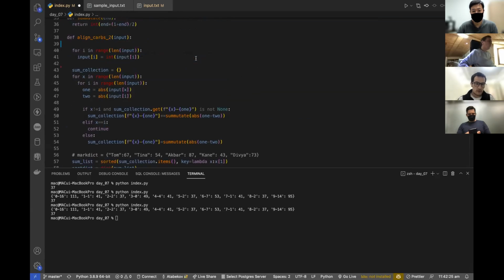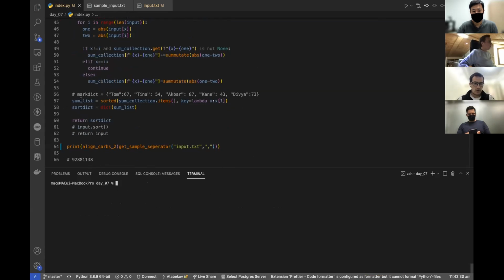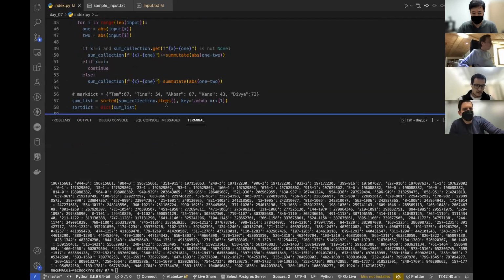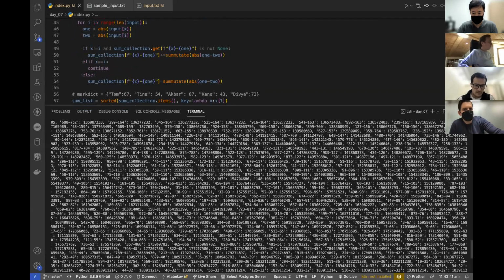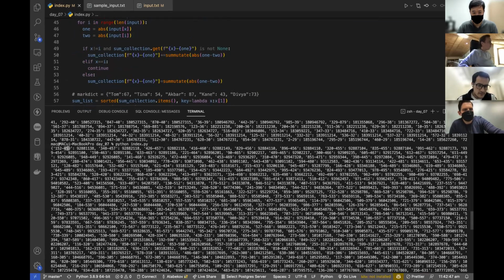If I run my code, I calculated the sums as a dictionary and sorted it by the fuel cost for each spot, so I have the least one first. This is my list of spots with their fuel required. The least one in this array is spot 459 with this value, and the second least one is 457 with this one.